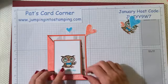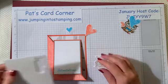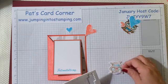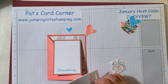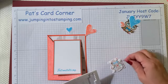This little guy is going to go on here. I am using dimensionals to put him on. I have the little mini ones because I want to get close to his little ears and his little feet. They just kind of fit a little better on, and his little wing over here. I'm going to throw one over here too.